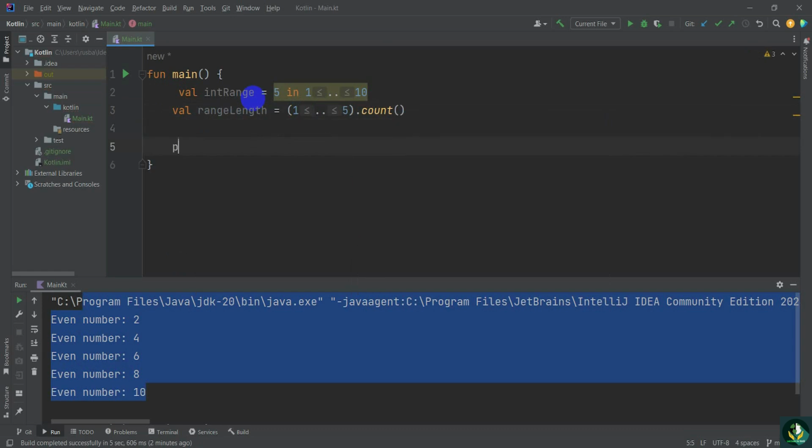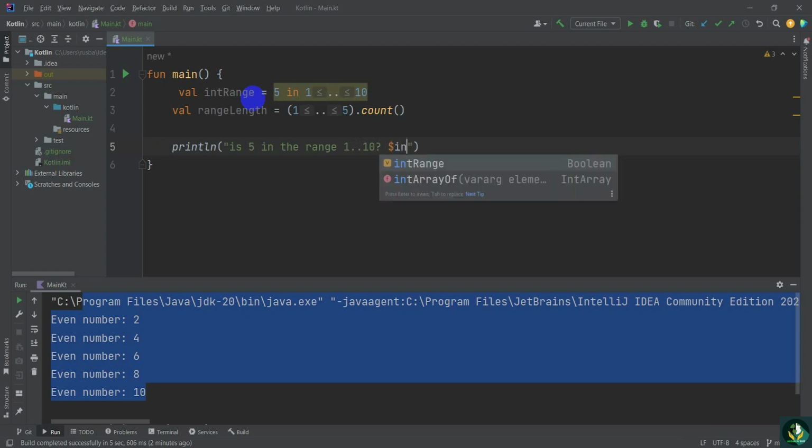So first of all I'm using println, and inside this I'm creating the message: is 5 in the range 1 to 10, with a question mark, and here I'm using the dollar sign for the in-range value.